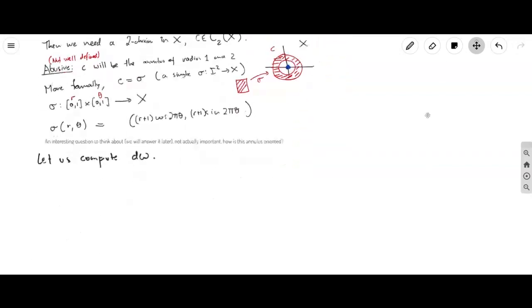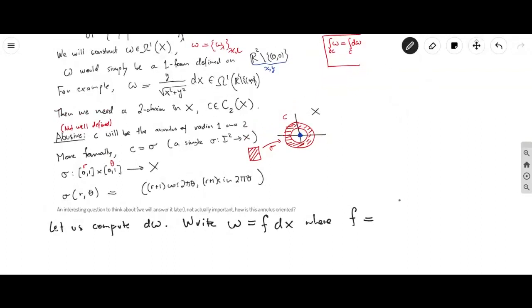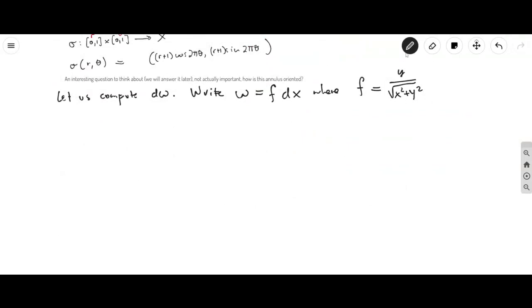So you're going to go ahead and calculate that. So here's what happens when we compute it. So actually, let's write. Our form is a function times dx, where the coefficient function is a smooth function, and it's what we've written up here. It's y squared over x squared plus y squared. That's what this is. So then the exterior derivative of omega would be equal to, the way you calculate the exterior derivative of a form, you apply the differential operator to the coefficient function, and then you wedge it with all of the differentials.